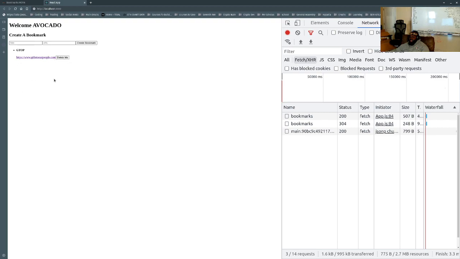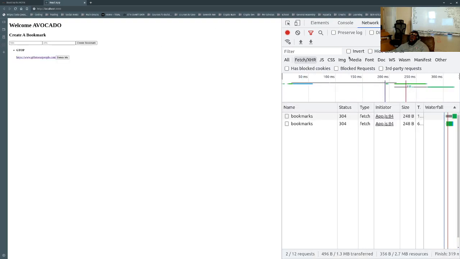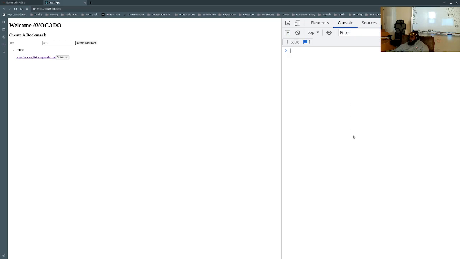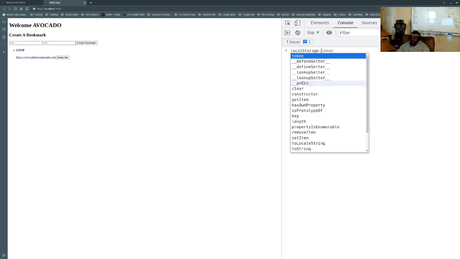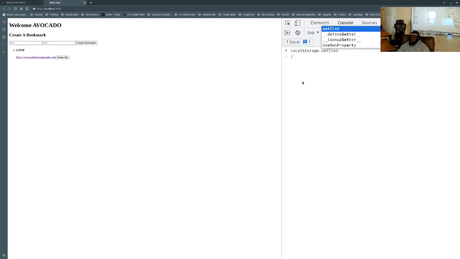As you can see right now, the application is currently working. If I go ahead and I reload, it catches and knows that there is a token. And if we log out, we can do that by doing local storage dot clear. This is something that we're going to fix, and we'll give ourselves a little button to take care of this in a second, but local storage dot clear would actually log you out. It doesn't do it automatically here yet, but we're going to change that.